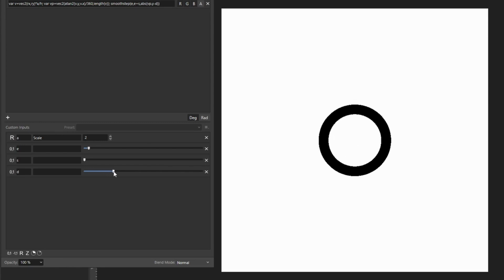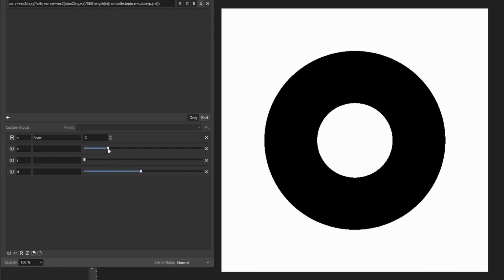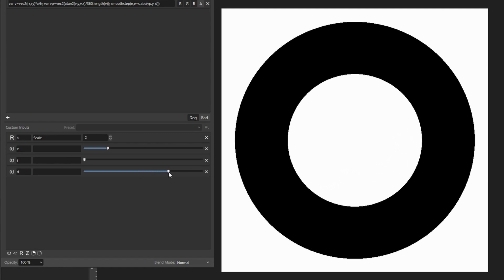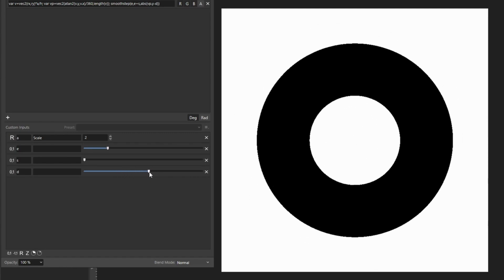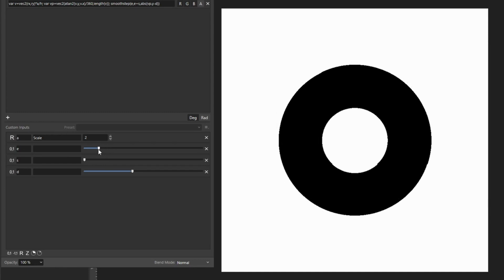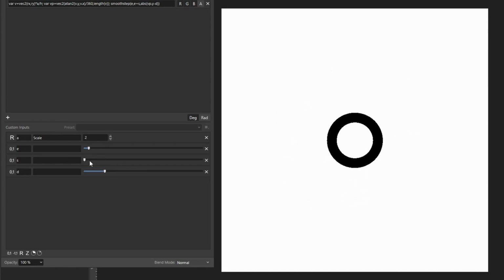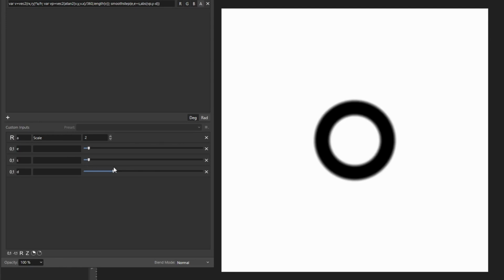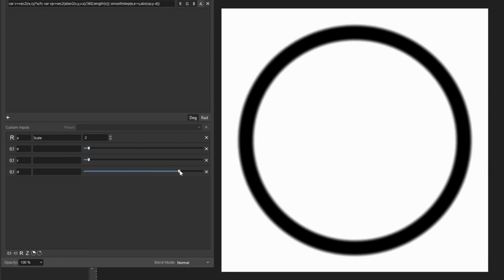Okay, now this is controlling the size of my circle, whereas this one is controlling the thickness of the line that makes up the circle. So this is sort of like the points of the line, and then this is the size of the circle. I could add a little smoothness to this to change the size of the circle.